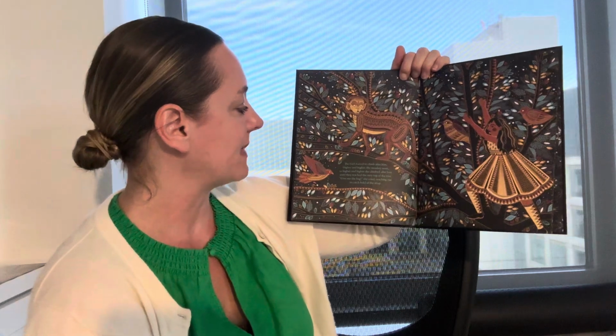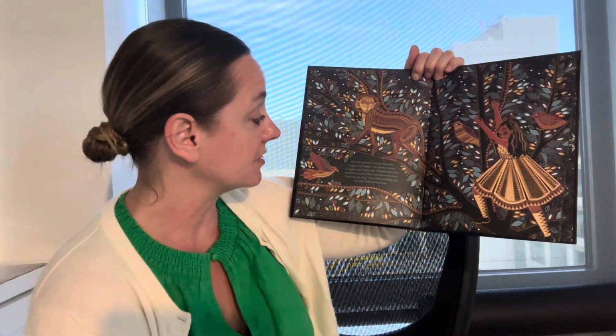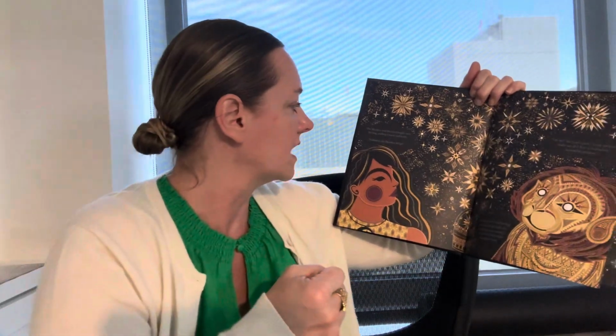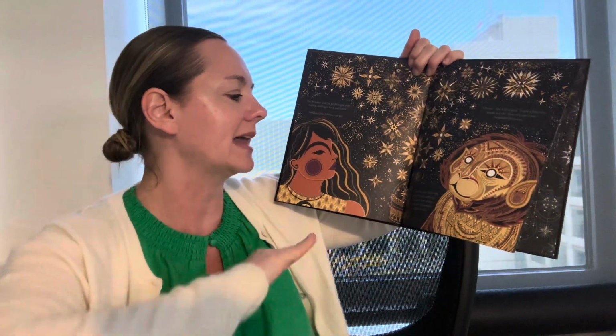The girl started to climb after him. Higher and higher. The monkey went higher and higher. She climbed after him until they reached the very top of the tree. "Give me the bag," she cried, reaching out to catch the strap. The monkey and the girl fought over the bag, pulling it back and forth. Suddenly, the monkey let go. "Oh no," the girl cried. "Look what you made me do. I've ruined my beautiful pictures." The stars flew out of the bag and up into the night sky, creating a huge smudge across the fisherman's daughter's work.